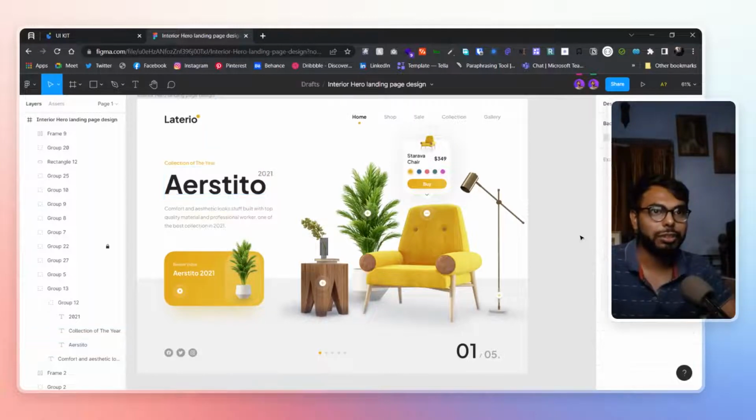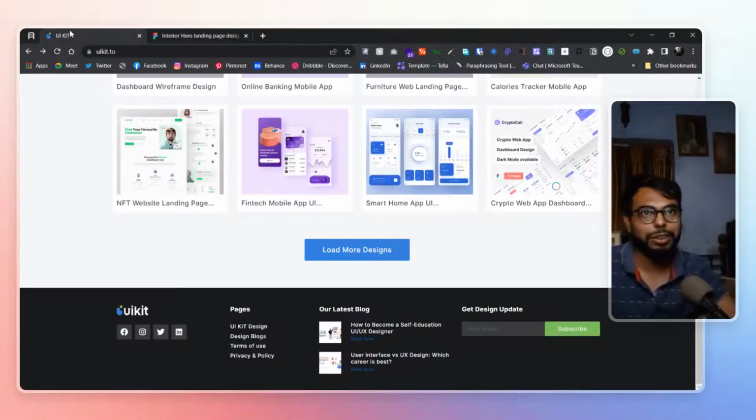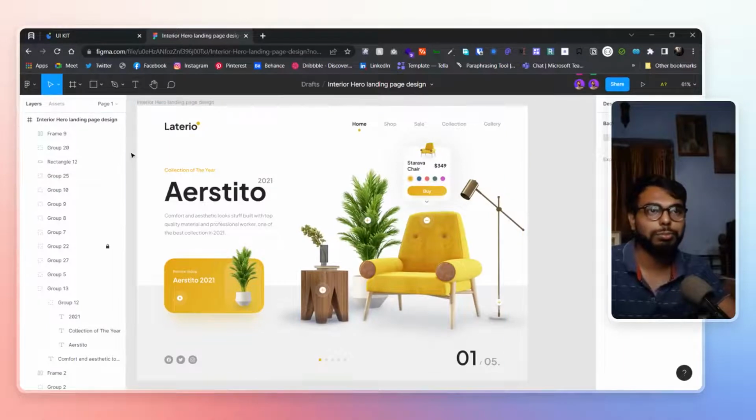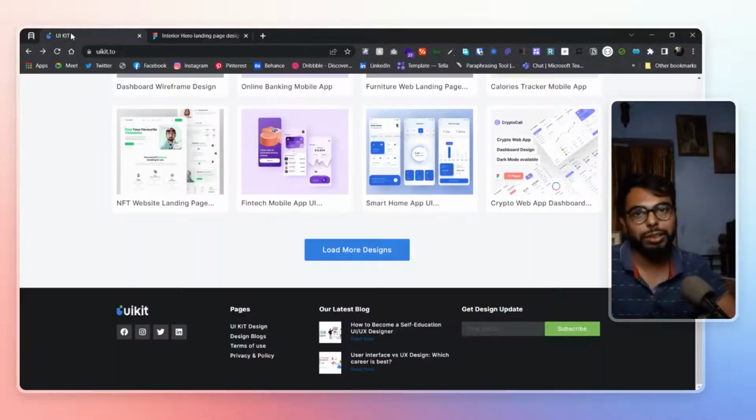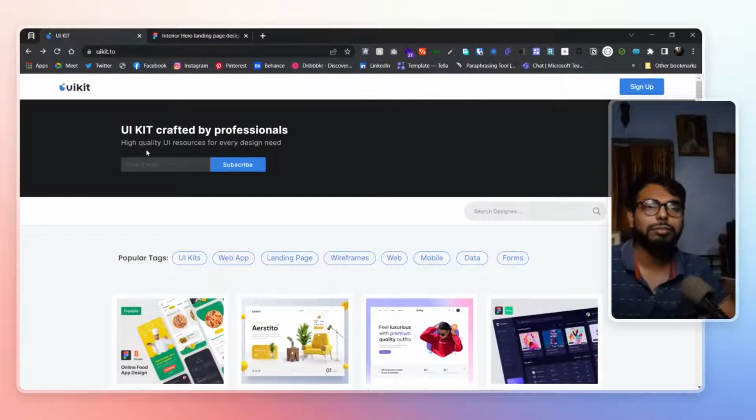I don't know if it's available for free or it's a paid font, but this font looks really good, to be honest. So yeah, that's about it for this website and these files. And how to import your files in Figma, I think you know about that, right? So yeah, that's it about this website.